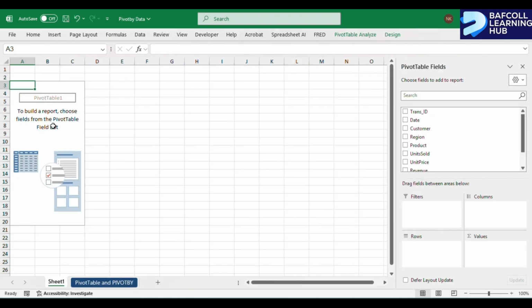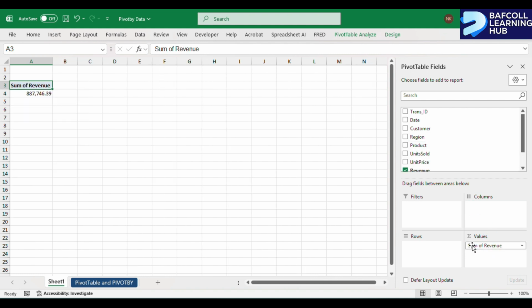Now, this is where we build our pivot table. What I'm looking at is that I'm going to group the data based on the region and the products. And we also look at the revenues coming from those products per the region they are in. So my values will be my revenue.